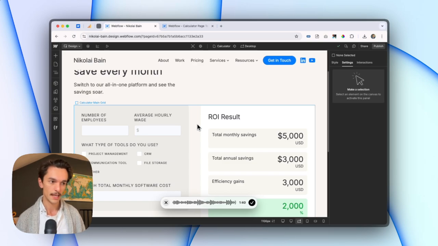And then we have efficiency gains. Now, a lot of this is going to be compared to the old way that the customer is doing things. So based on my inputs and my outputs, I want you to have a think and find an old use case for the tools they might be using, as in several tools, and compare that to the new use case that we're giving them, which is only going to be one tool. Our tool is only $24 a month, whereas all of the other tools combined is a lot more. And our tool has a set price per employee, so it doesn't matter how many employees you have, it's the same price, whereas other tools scale based on the number of employees.